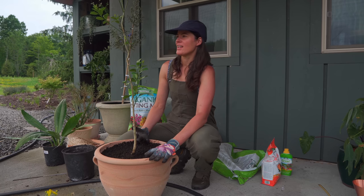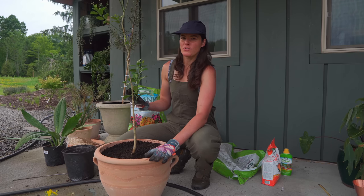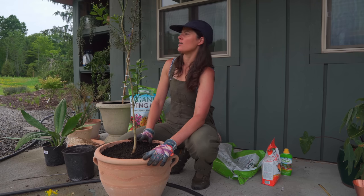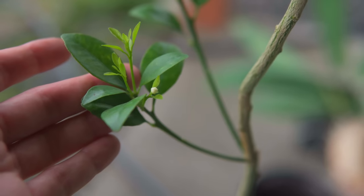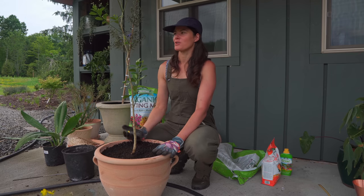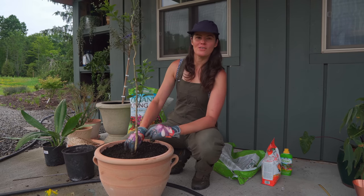Citrus is not a plant that wants to keep its roots in a moist medium all the time. Byron Martin even said that they can dry out a little bit more than people expect. He's had plants in the greenhouse where the irrigation broke or people forgot to water them — they looked dead — and as soon as he turned the irrigation back on, the plant would just perk right back up. He's always impressed with the resiliency of a citrus plant. So I'm eager to see this bloom because it already has some blooms and new growth — it looks great. The folks who sent this to me picked a really nice tree. It's a bit spindly, but you'll be surprised as it starts to bush out over the course of the season, especially now that we're giving it some nice summer temperatures here in New York.